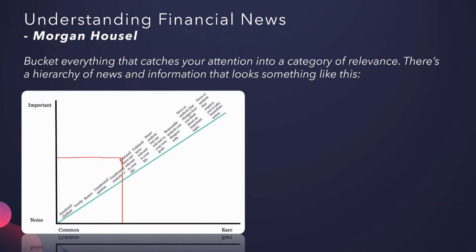Then you have unbiased news not relevant to your life, unbiased news relevant to your life, and smart analysis but not relevant to your own goals. You can still go ahead and read this particular one. It might help you a bit later on. Then you have reasonable analysis you disagree with. And lastly, you have news or analysis that changes how you think about an important topic. And this one, which I'll mark over here, is news or analysis that requires you to take immediate action. Now, this is important and it's also rare when it comes to reading newspapers.